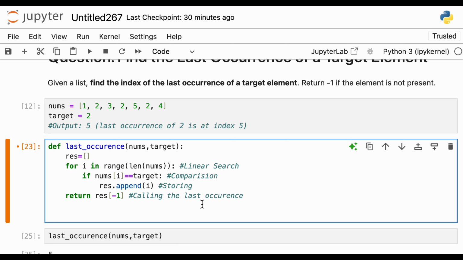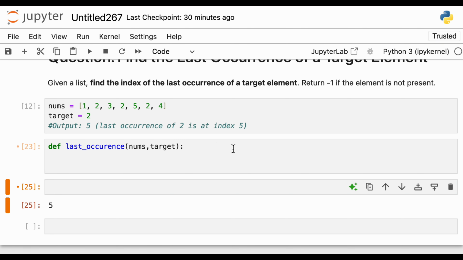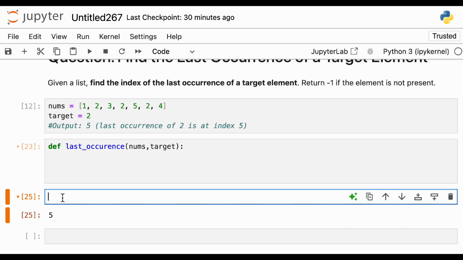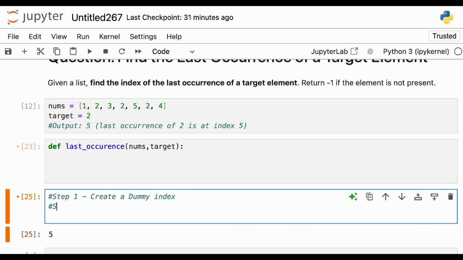So how do we code this? Now let us remove all this part. So we are going to delete this. First of all, let's write down the steps that we are going to follow. Step 1 is create a dummy index. Step 2 is compare element by element for target.